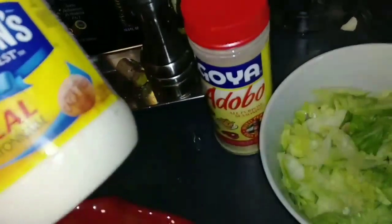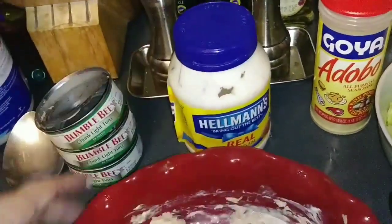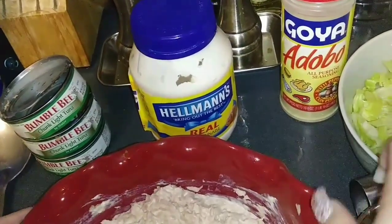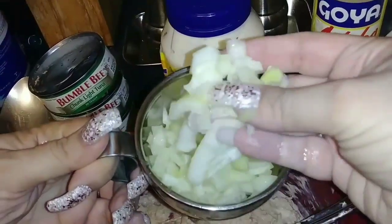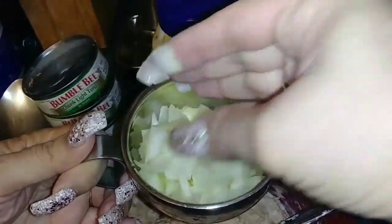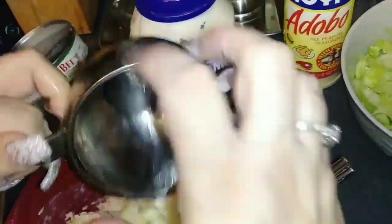All right, so I added 2 tablespoons of the mayonnaise. Now I'm gonna go ahead and add an onion. And as you can see, I diced it up. So go ahead and add an onion.